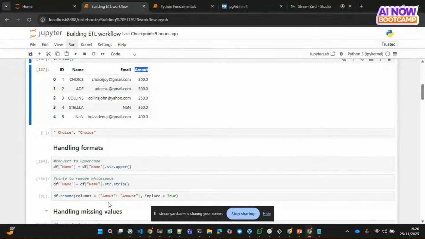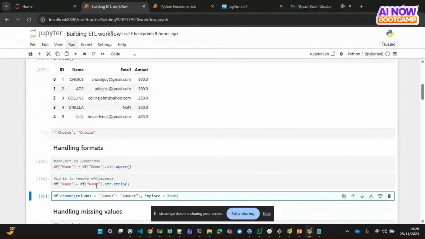As you can see, there is another argument here called inplace equals True. The reason is to enforce that change on our data frame. If you do not put inplace equals True, it is only going to return the result of that change in this single cell, in this single output, but the change is not going to be reflected on the data frame. But now that we have inplace equals True, it is going to enforce this change on our data frame. So now let us run this code and look at the output.